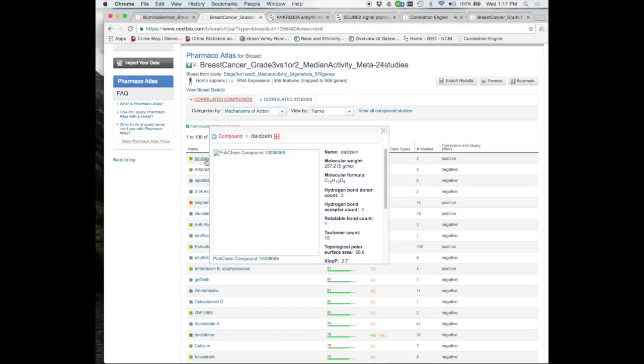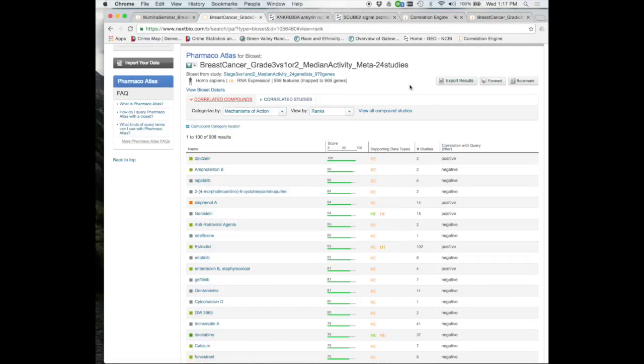Has anybody heard of this chemical before? No? If you click on it, you can click on the PubMed, and you can Google it. Somebody Google it. Or is anybody on their computer? No? All right. Don't Google it. It's okay. I'll tell you what it is. It's soy. It's a derivative of soy. What does soy turn into? Yes, science. And it has a positive correlation to our genes.